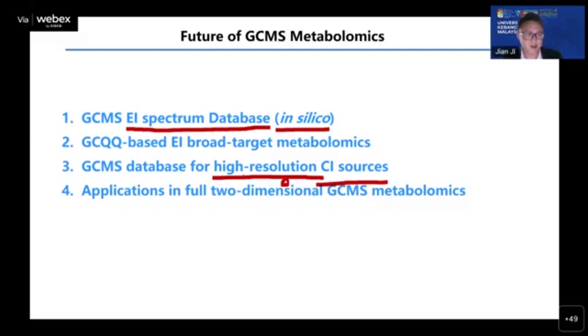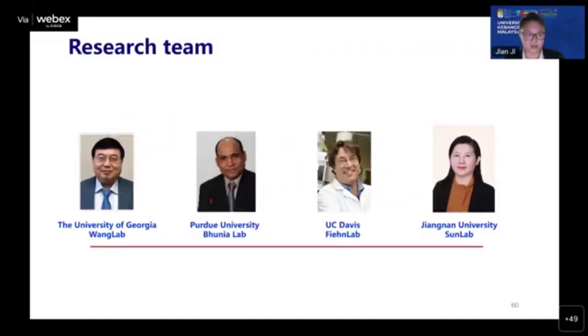The fourth thing is the application of two-dimensional GCMS data in metabolomic study. Actually, it has been used these days, especially for volatile studies. We use two different columns, which we call two dimensions, so we can separate the metabolites much better than with only one dimension. And then you will get a 3D TIC figure, much better.